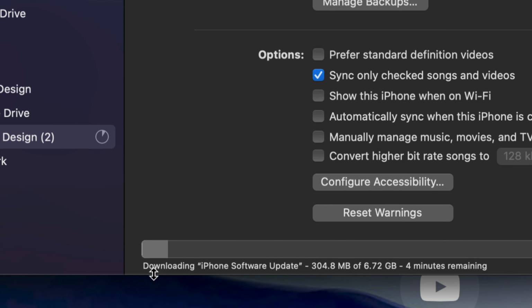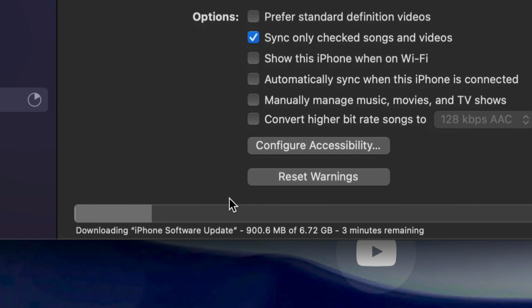So in this case, we can see that it's actually quite big, 6 gigs. It will take around 4 minutes. Of course, this can go down or up depending on your internet speed. For me, it's going to take just around those 4 minutes. It's actually true. And at this point, all we can do is just wait. Just don't disconnect. So do not unhook. I would actually advise not to even use your iPad or your iPhone at this point, whichever you're updating, because we don't want anything to go wrong. Anyways, for now, all we have to do is wait.